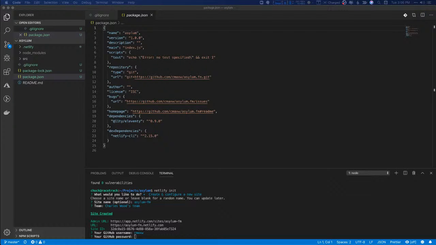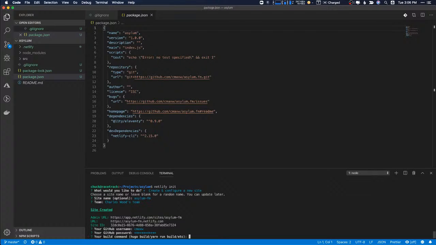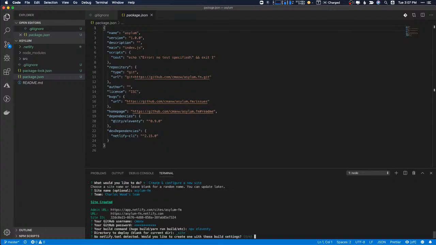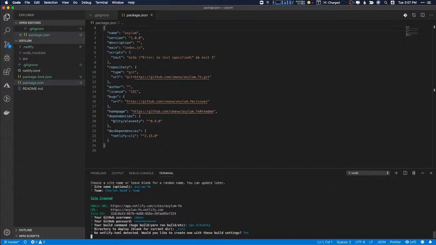I don't know if I remember it off the top of my head, but I'll pull it off of the browser here. I use LastPass to manage all that stuff. Build command is going to be npx eleventy, and for the directory to deploy to, it usually picks up most of this stuff off of the 11ty config. Sure, go ahead and create it.